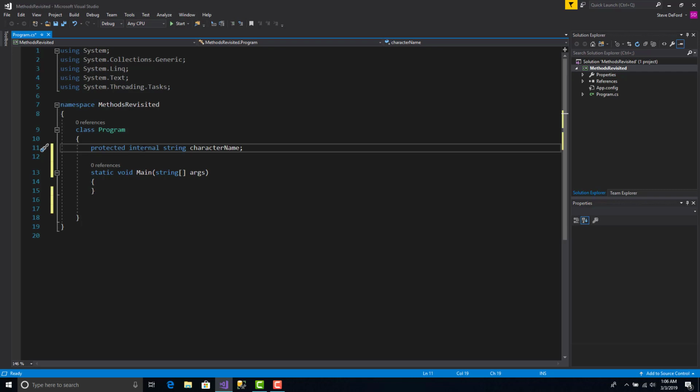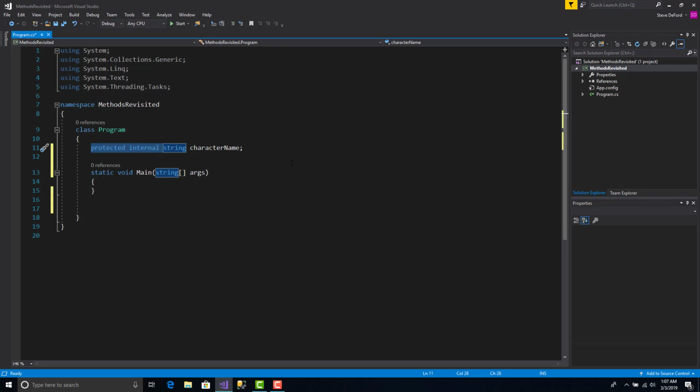And internal limits access to only other classes that are within the same solution. So protected internal will allow only other classes that are part of the methods revisited solution that are inheriting this particular class to see this data as though it were private. Okay. Again, this will make more sense later.